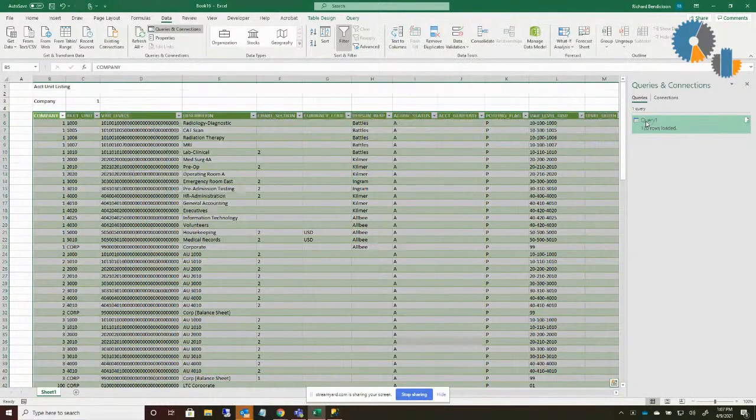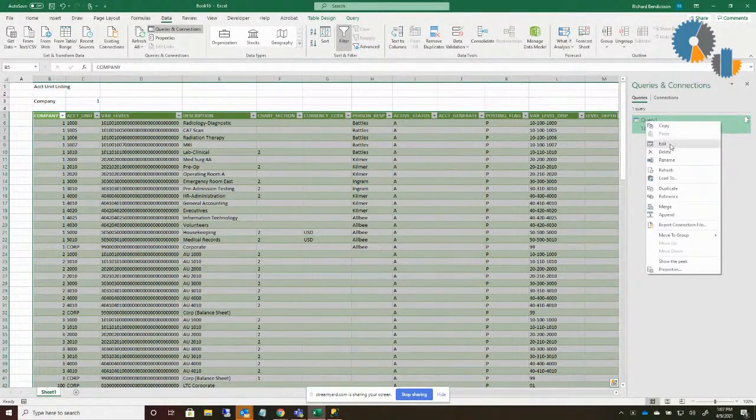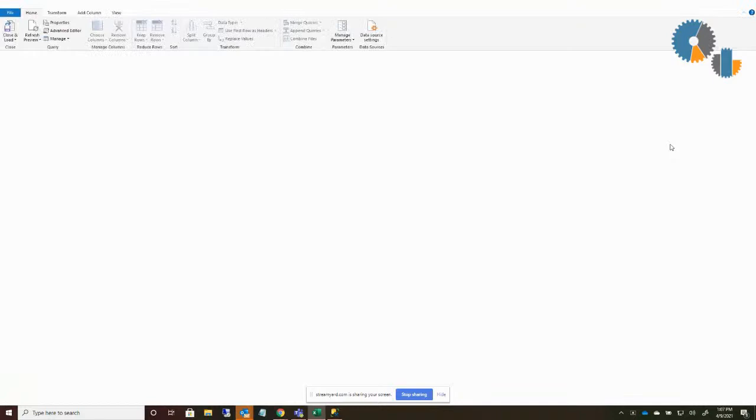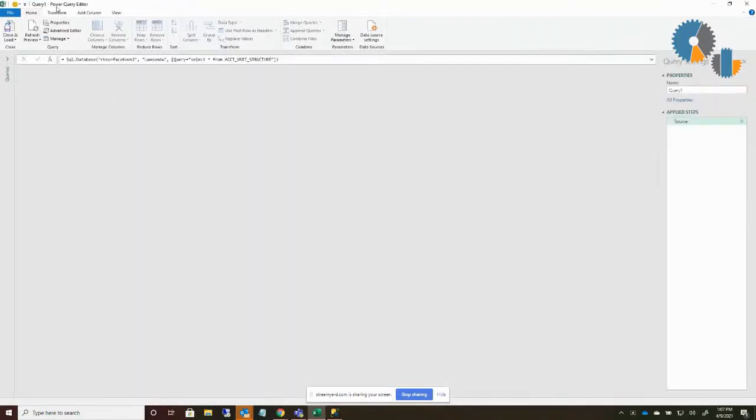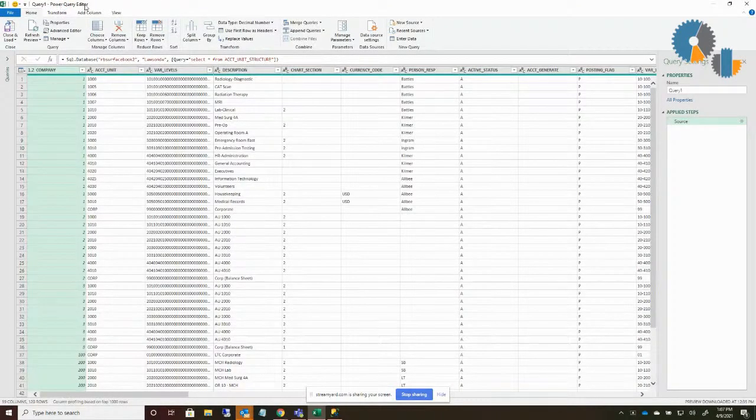The first thing I'm going to do is come over here on my query and edit this query. What that's going to do is open it up in the Power Query Editor. Now, passing that cell reference in here is quite a few steps. It used to be much simpler, but now because of the power of Power Query, it's become a little more complicated. So first I'm just going to talk a little bit about parameters.